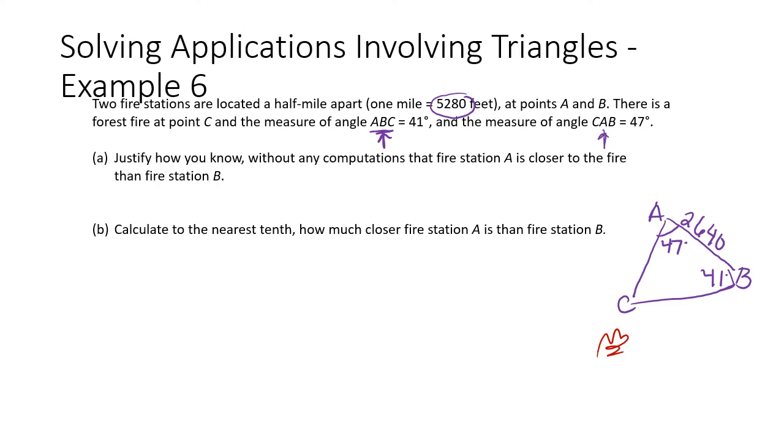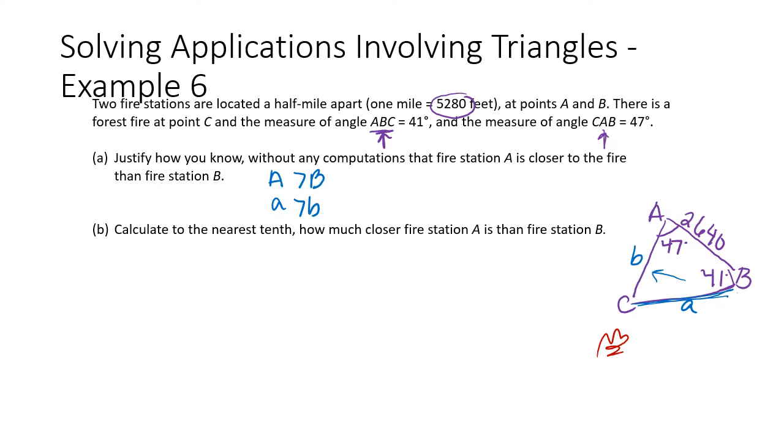If I were to set up this triangle, this would be little b, this would be little a. So remember that based on the bigger the angle, the bigger the side's going to be. So the smaller the angle, the smaller the side. Notice that angle A is bigger than angle B, which means that side A is going to be bigger than side B. Side A is the distance from B to C, so from station B to the fire. So that is going to be a bigger distance here than it is here. So again, opposite the smaller angles is going to give you the smaller side.